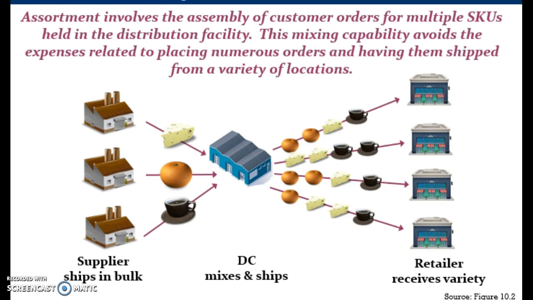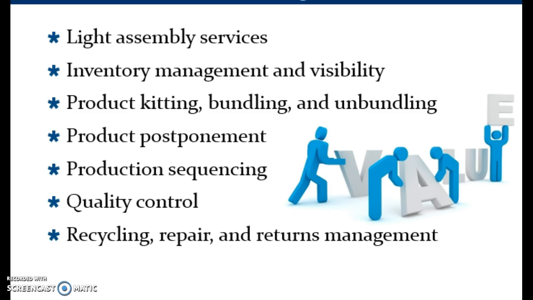Given the congestion, capacity, and fuel costs faced by industry today, this product mixing role is a key distribution facility capability. Let's consider distribution facility functionality in terms of value-adding roles. Distribution operations are taking on value-added roles such as assembly, kitting, product postponement, sequencing, etc. to complement their basic functionality and to support evolving supply chain needs.